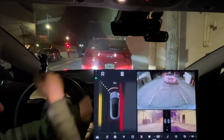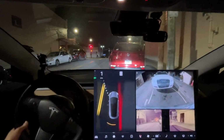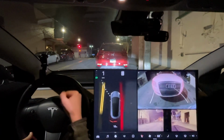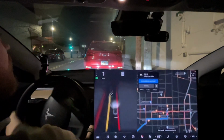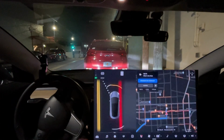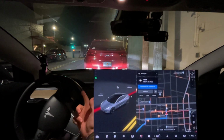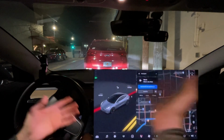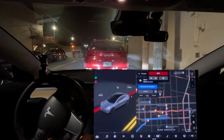You can see me manually park. I'm not very good at parallel parking. This is probably less than 10 times I've ever parallel parked in my life. And so the camera system on the car obviously helps a lot. But I did it. But the P never came up. I went and pulled up next to this car. I put it in reverse, but nothing came up. I haven't yet tried the visual park mode, but it just doesn't seem to work.